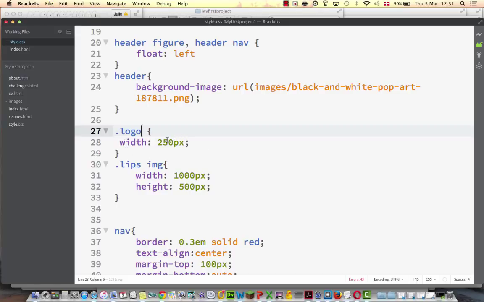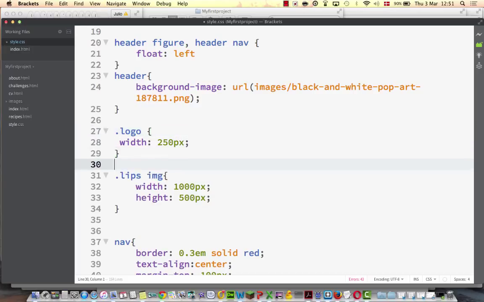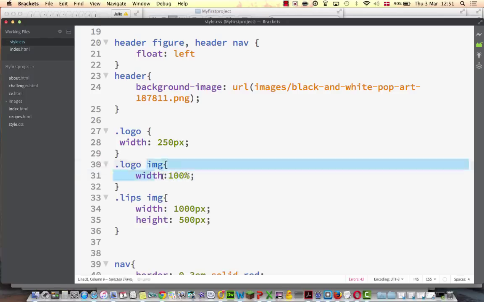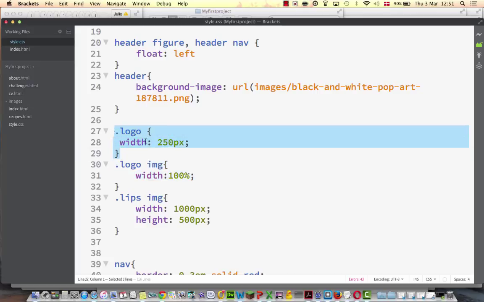Let's have a look at that. And actually, you are right with the other one. I will say logo, and there is actually an image inside. Sorry. Here, I would like to say the width of 100%. Then the image will be the size of its container, and I'm controlling the size of the container up here. So the image will be 250 pixels.